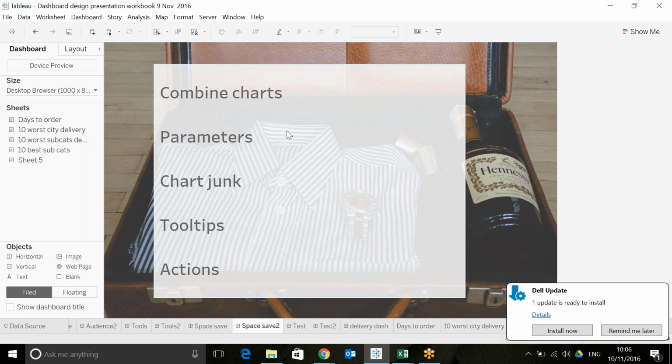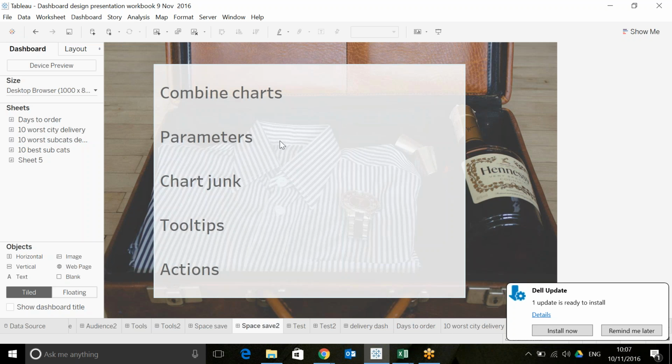But with parameters, you can do some cleverer things, such as determine how the data is aggregated. For example, show a year-to-date view, show performance over the last month compared to the same month last year, show performance compared to your best competitors. So you can have these options there to update the sheets on your page rather than having several sheets, so you can save space that way.